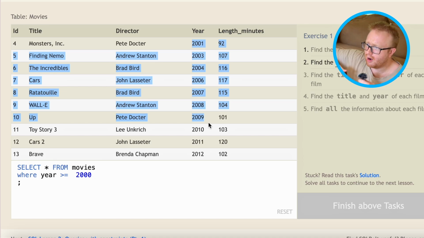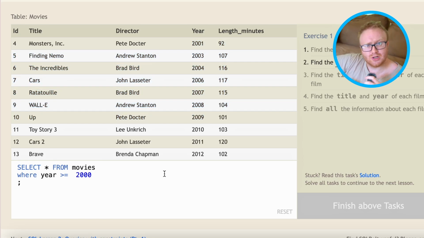And now say that you wanted to look at movies that were released after 2000, but you don't want to look at movies that are that long. You want to look at a movie that's only under 100 minutes. And in the where clause, you can add multiple conditions, making your ability to filter the data a little bit more advanced and catered exactly to what you want. The way that you add an additional condition in the SQL statement is with an and statement. You can use and or, but in this case, we're going to start just with an and statement.